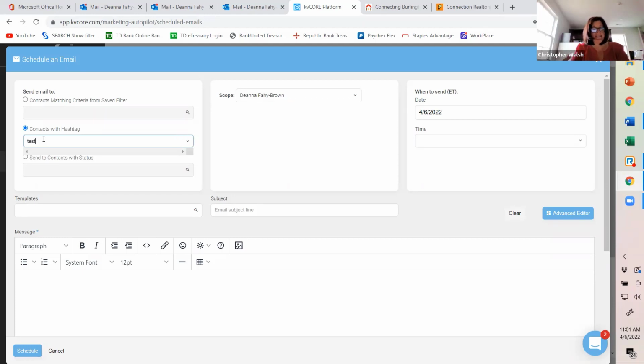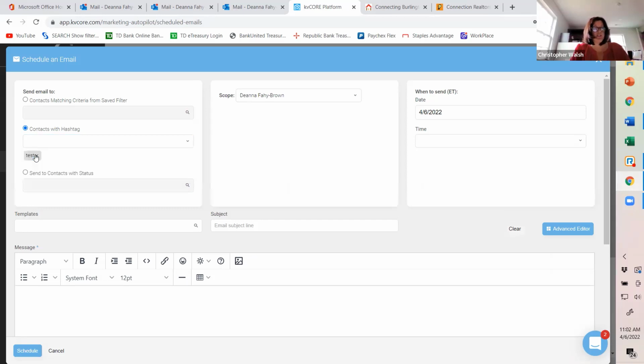Then I also have myself entered as a test. That's the third hashtag that I always use with my newsletter because I always want to see what it looks like as a recipient of my final product. In this case, just to show you for purpose of example, I'm just going to choose my test hashtag. Notice I didn't have to put the hashtag first. I could just start typing the word test and it found my match. If I wanted to also send this to my connection team or connection staff, just start typing the label of that hashtag and it'll come up with options for you. But in this case, I'm only going to send it to test.